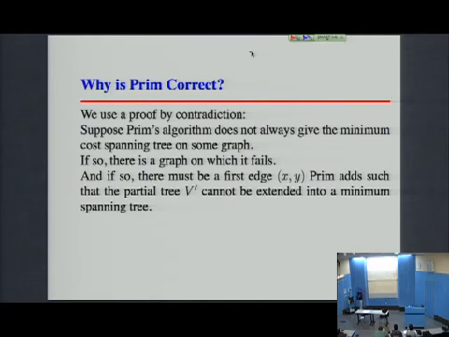Yes? How would you write that up? How would I write that up? Well, one thing I would do is go to my textbook and read the section, and then you see exactly how I would have written it up. So that would be my first instinct. But the basic idea is you would write it as a proof by contradiction. Assume the opposite. The opposite means there exists a graph where Prim's algorithm doesn't give you the minimum spanning tree. Therefore, on that graph, there is a point at which you first pick a non-Prim's edge.